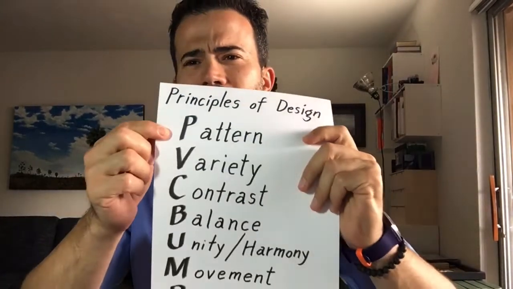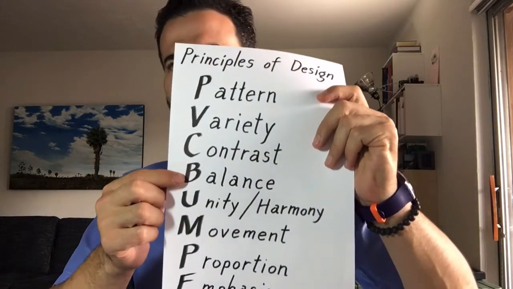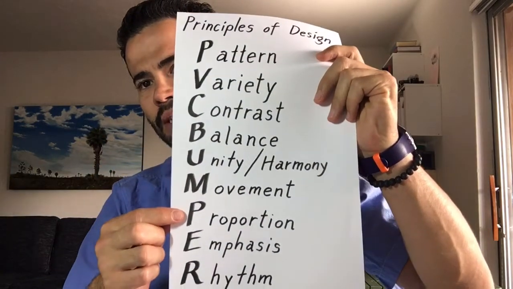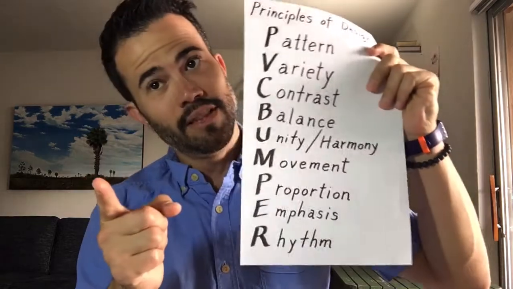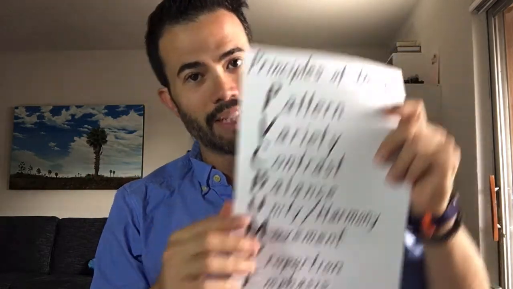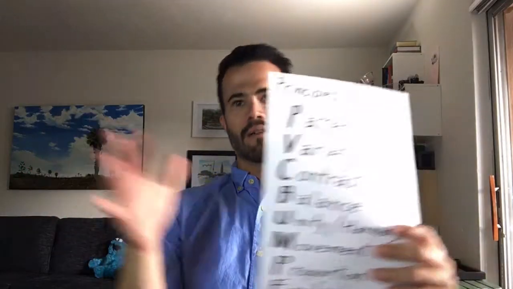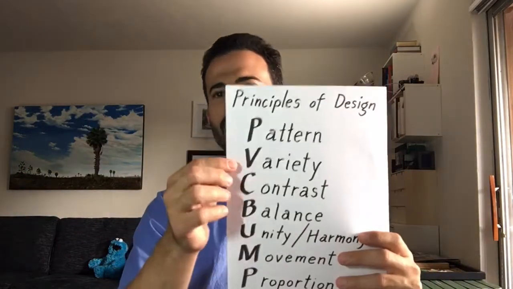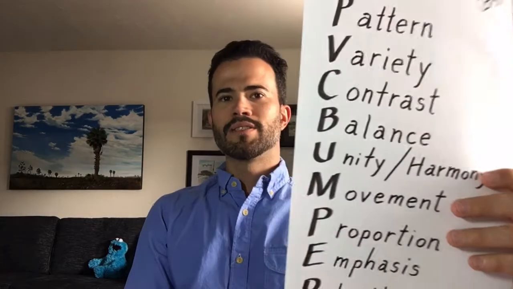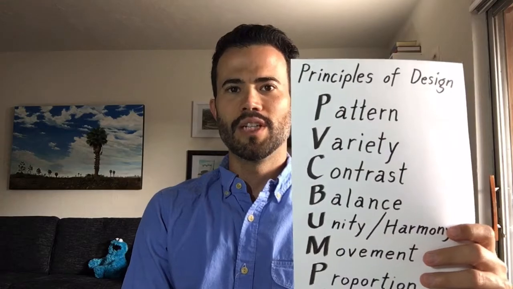I came up with this acronym, PVC bumper. If you steal it, give me credit. That's my creation out of years of research as an art teacher and as an artist. I combined as many of the different principles of design that I kept finding as possible into this easy to remember acronym, being brought to you via YouTube, free of charge. There you go, free knowledge.